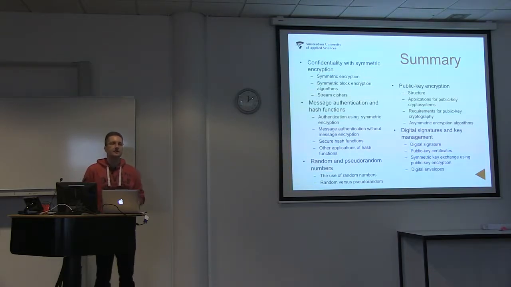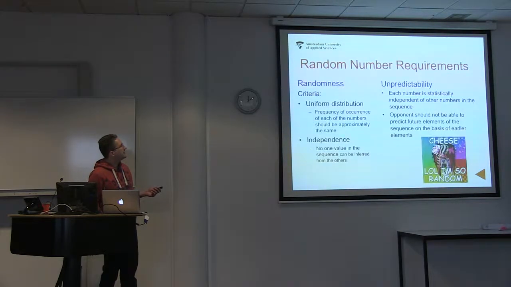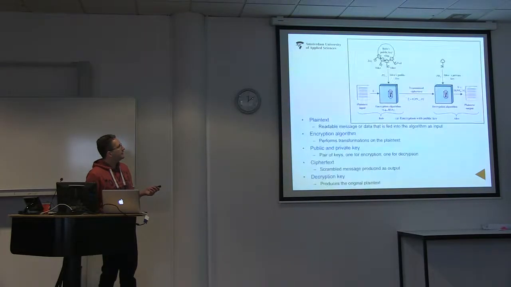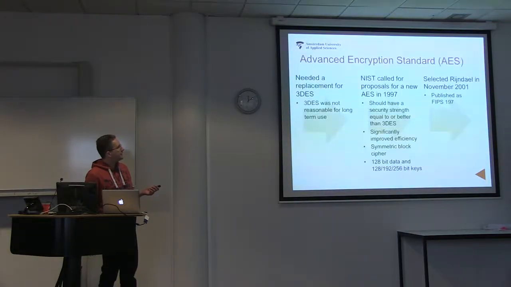Yes. What I don't understand is you said in 1998 DES was proposed and then Triple DES came out, but in 1997 AES came out. It doesn't make sense. It's a proposal for a new advanced encryption standard. AES wasn't the actual name then. And they selected Rijndael, the Rijndael algorithm, to become the successor in 2001. But still, I don't understand why they should come with a method when DES wasn't hacked by that time?